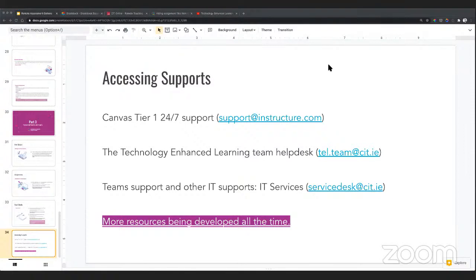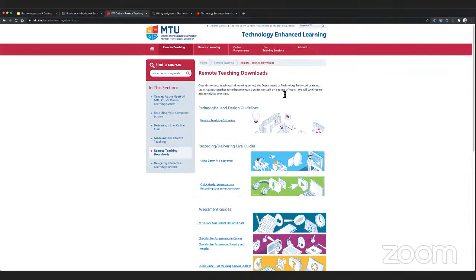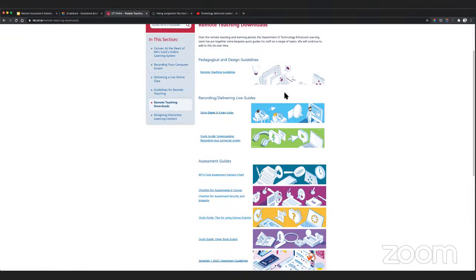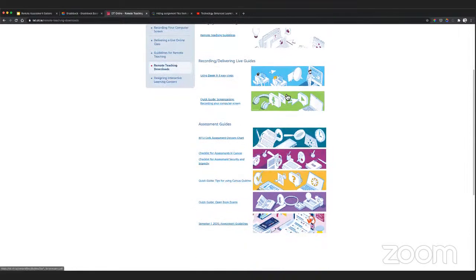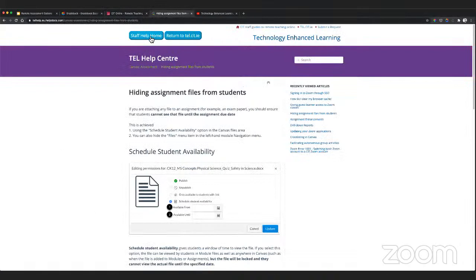I suppose maybe as a quick thing, these guides are really useful as a reference. If you have a printer, maybe worth printing some of these. They're really useful to have on your desk. If not, just maybe have them on your desktop. There's particularly the quiz ones and the security integrity ones. And as I say then, from our knowledge base, you have a lot of stuff available here.